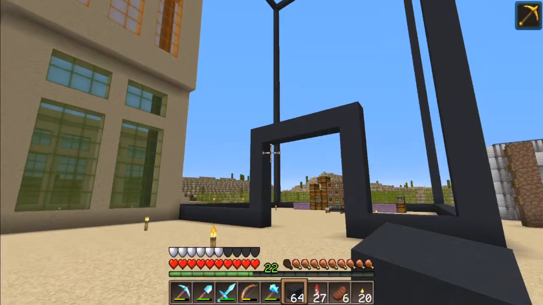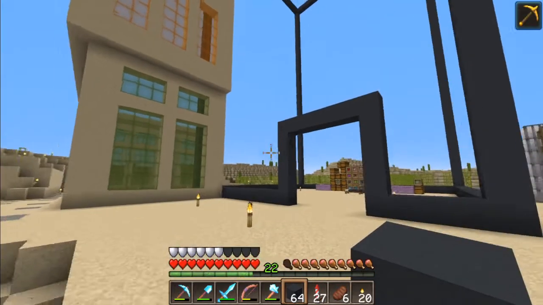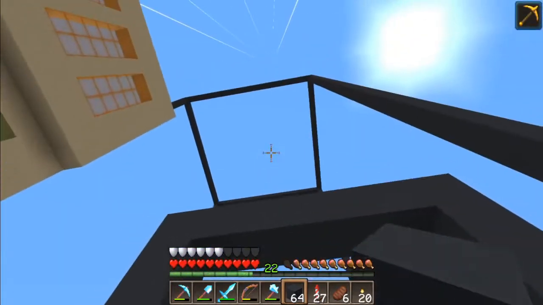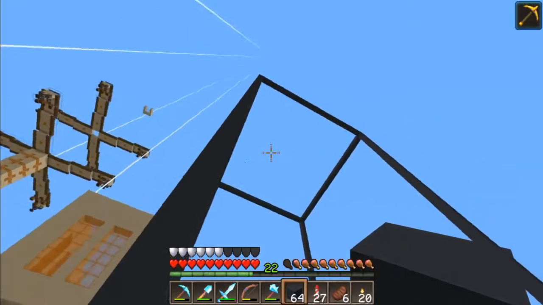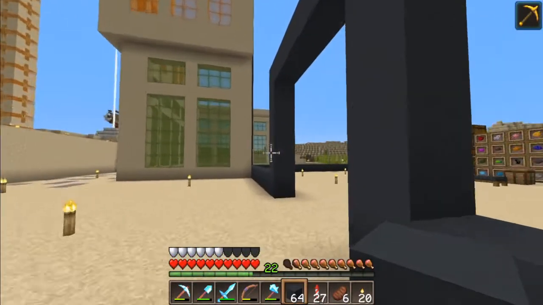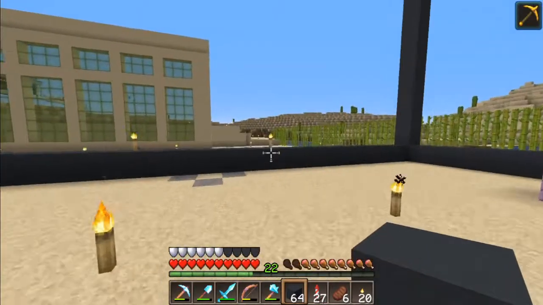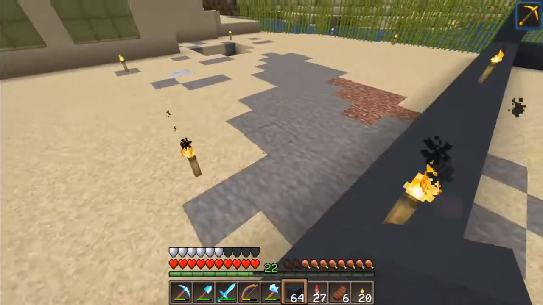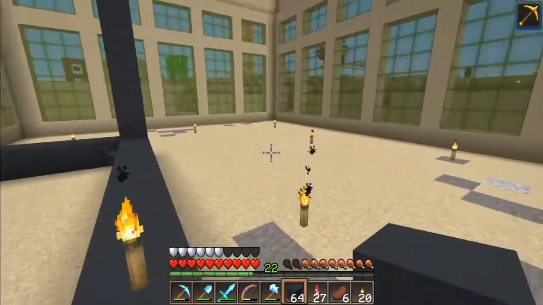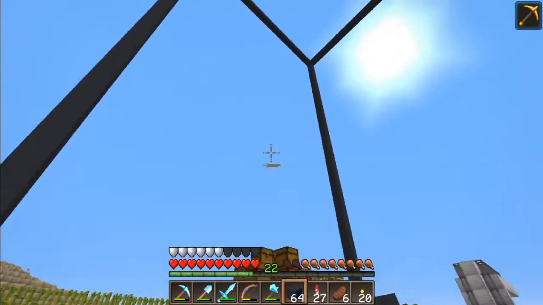I've almost got 13 stacks of gray concrete. And this wall right here and this wall is going to have windows, but this one and the very back wall are going to be solid. Well, not this one, because this one's going to meet within this building. So this side's going to be a little funky. But I'm going to start filling in the back here.